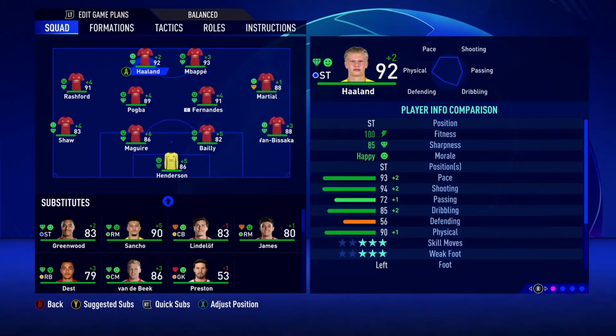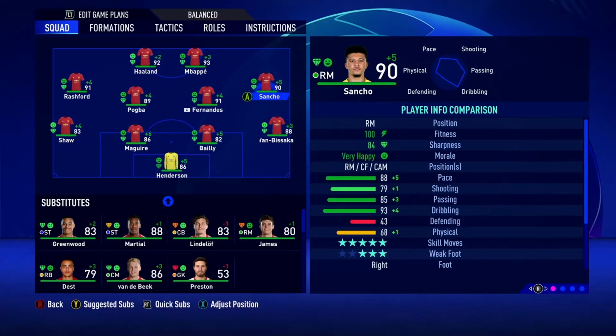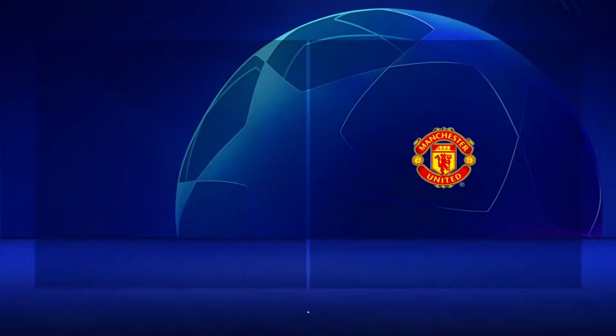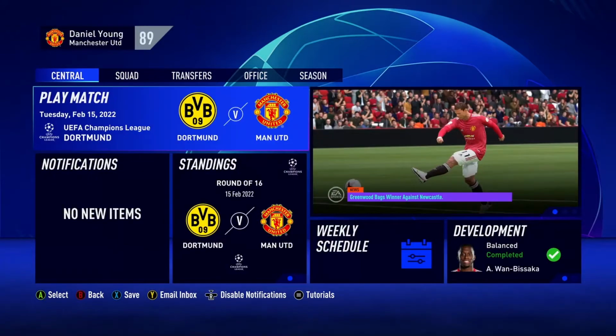So the squad for facing Dortmund, I'm going to keep it as I normally do, just for that consistency, and I know these teams, obviously, as you've seen from last month, have been doing well. The only one that I will swap out is Martial back for Sancho. Okay, guys, so I think that's enough of me talking for just now. Not too much to say. Let's just get straight into the game.